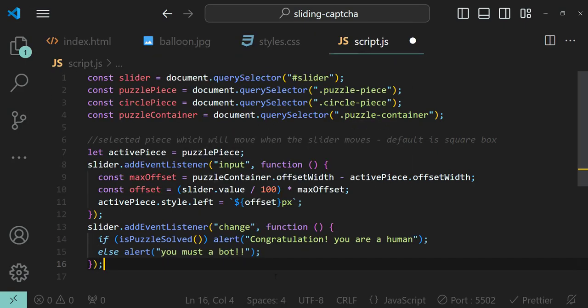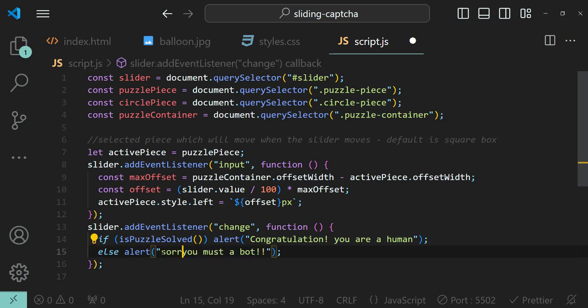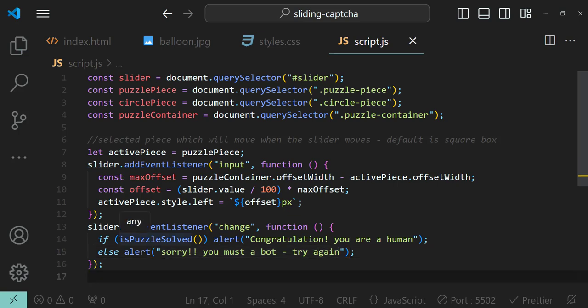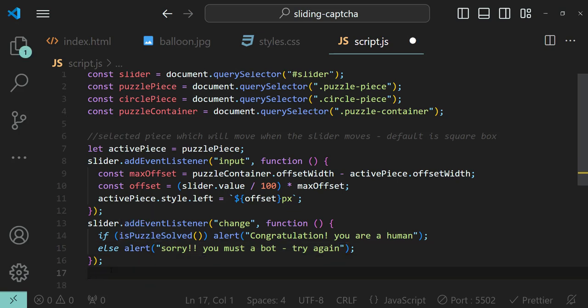Okay, so when this change event occurs, this function is executed, which is an if statement. Basically we are calling another function called isPuzzleSolved. If this returns true, we say congratulations, you are a human. Otherwise it says, let's make it more obvious, sorry, you are a bot, try again. Okay, now all we have to do is define this function and define the actual functionality within it.